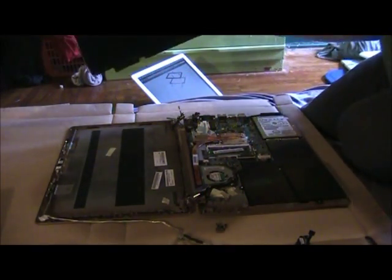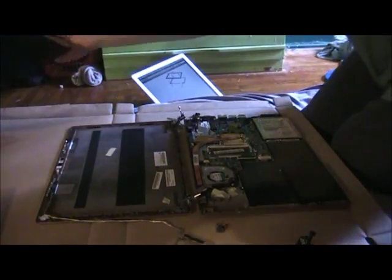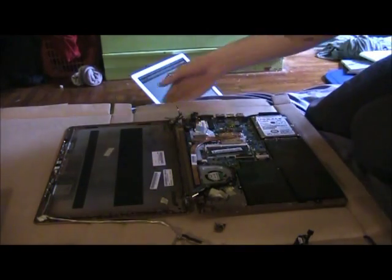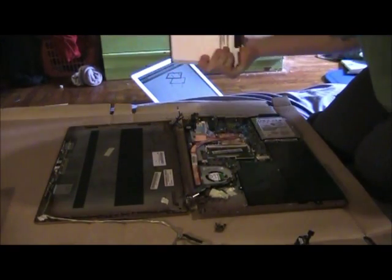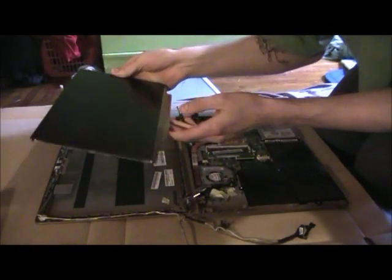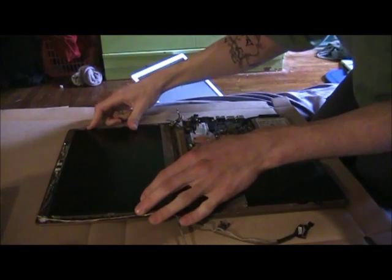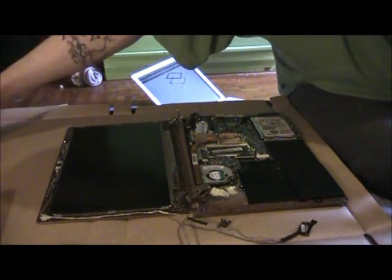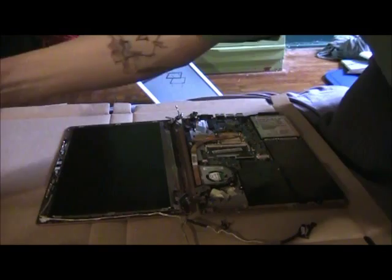And with this broken or whatever screen, whatever reason you decide to remove it, you can throw this away. And with that gone, you can just put in your new screen, and this is basically where the real tutorial starts. And I'll just be kind of going over which steps to take to put this screen in. And first of all, you'll want to pop it in, and you'll want to take your screw, which you'll be using the Phillips head number 0 to put in.